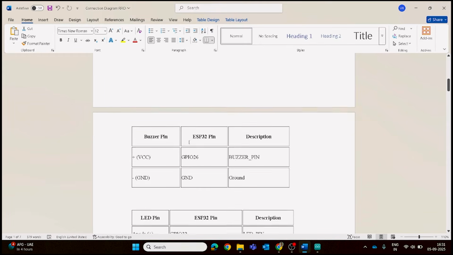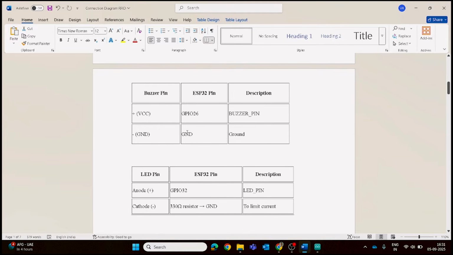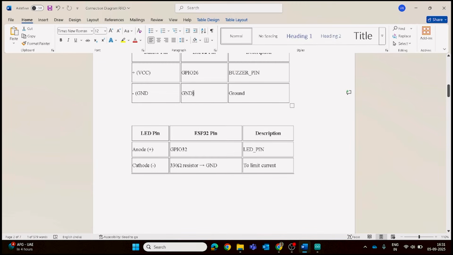Similarly, here are the buzzer and LED. The buzzer indicates to the user that their attendance has been marked. The positive terminal of the buzzer connects to GPIO 26, and the negative terminal of the buzzer connects to ground of the ESP32.